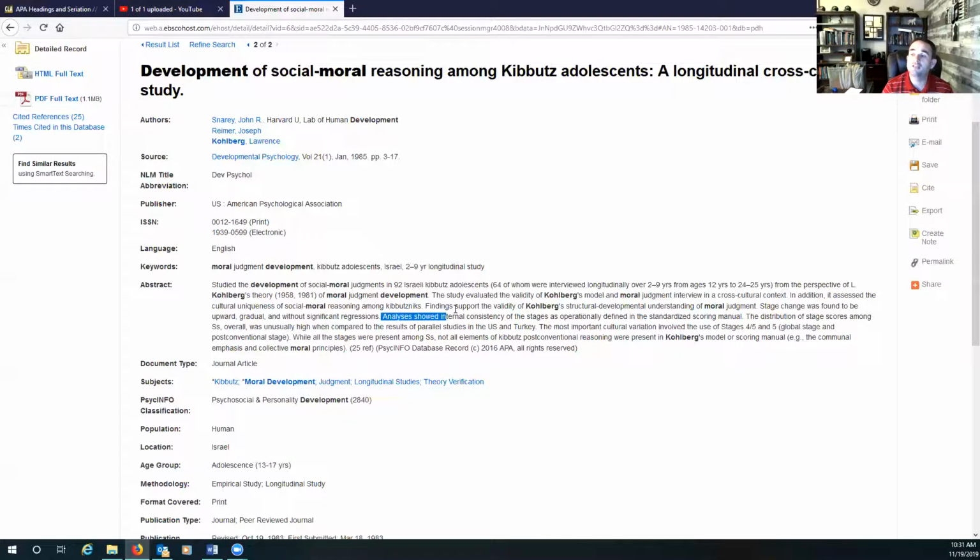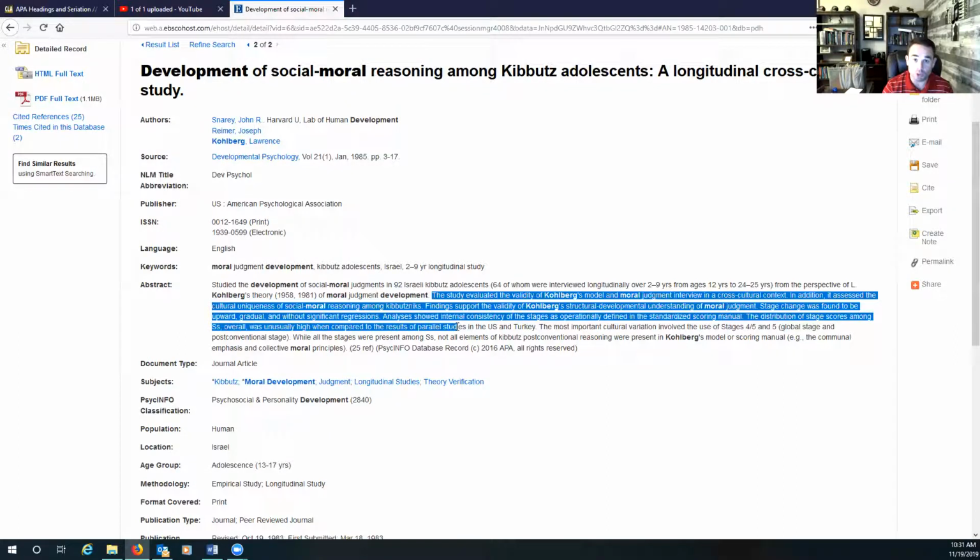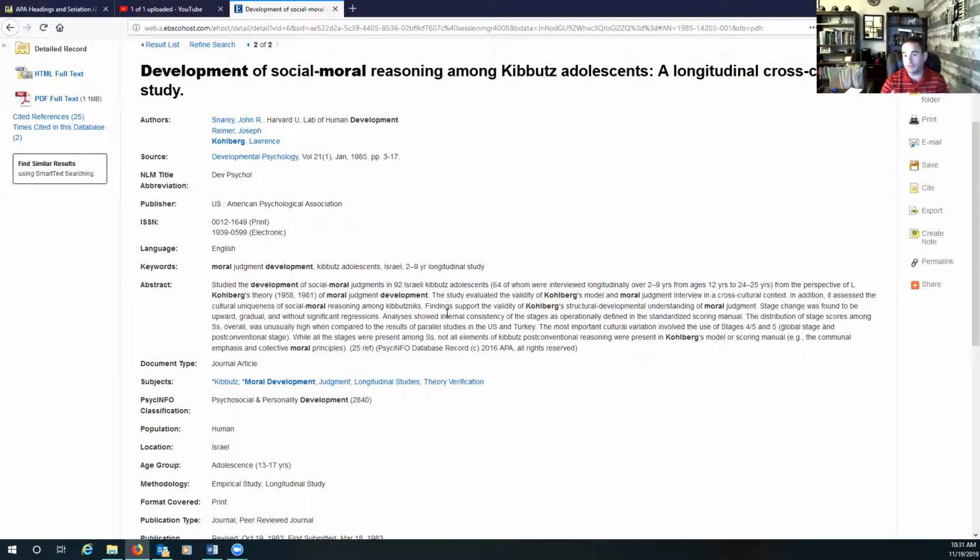But you can tell that it is a study because you have words that are indicating they conducted research with people. This isn't a lit review where they are reviewing the research of other people. And that's all the purpose is. They actually collected data from people, analyzed that data, and they're reporting on it. Okay? So when I say I want you to cite an empirical journal article, this is what I mean.